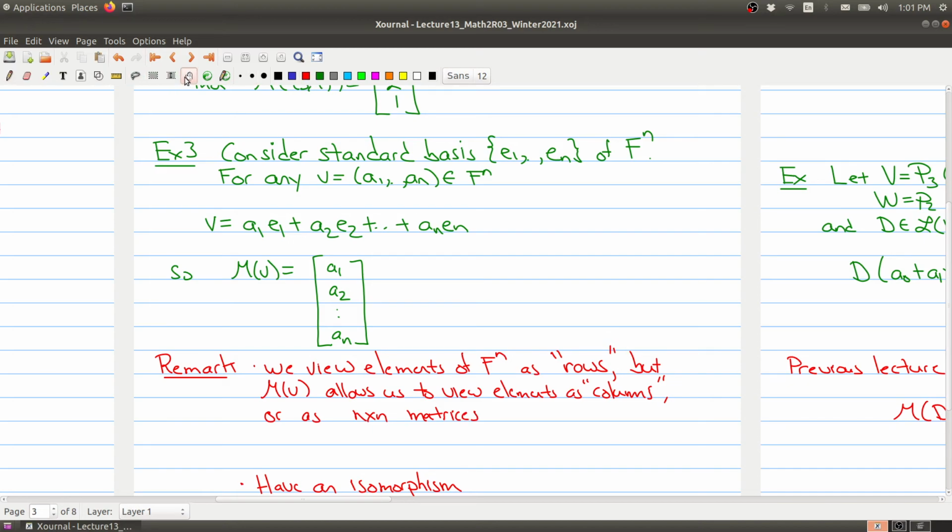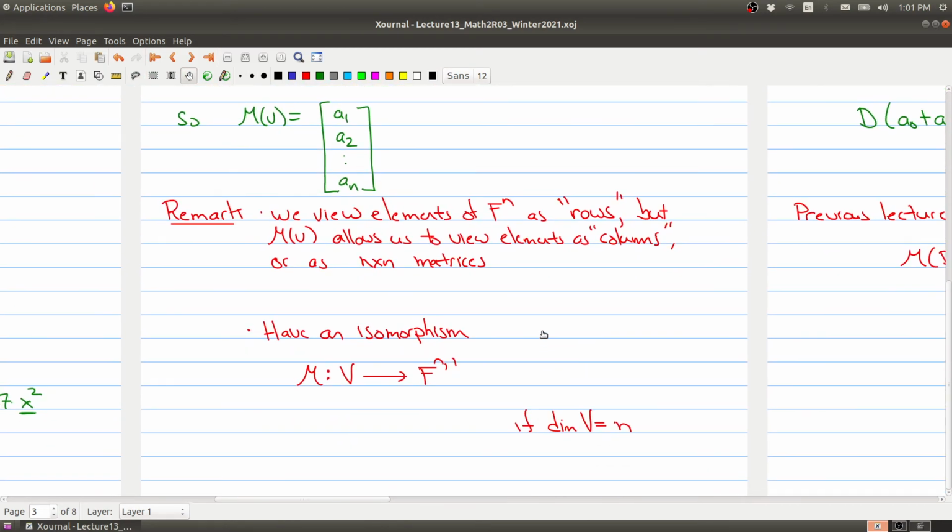Right? And what we're really doing here is making an isomorphism from V to the set Fn, the set of n by 1 matrices. So this is all n by 1 matrices, and the map takes our vector v and maps it to the matrix associated to that vector, provided that the dimension of your vector space is n.